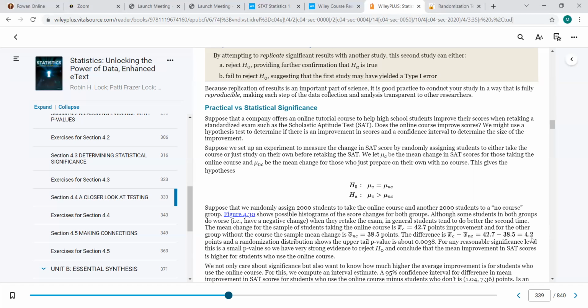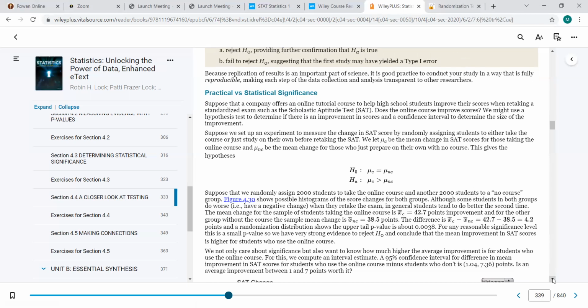However, if you run a statistical test on this, you will find that that 4.2 point difference is significant. Maybe at the 5% level, it's significant. Statistically significant, which means we're going to reject the null hypothesis and accept the alternative hypothesis. Now, here's the real question to you. You were taking the SATs. If you remember with the SATs, I think you can get anywhere from 200 to 800 points in any part of the test. Do you really think that an increase of 4.2 points is worth it?